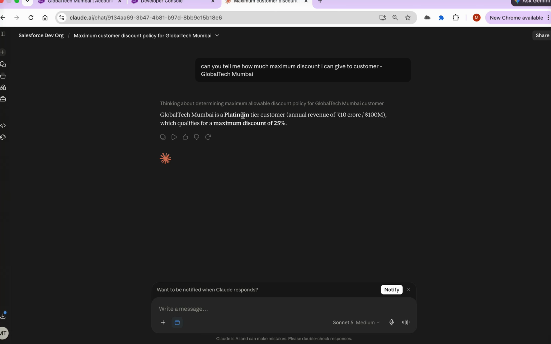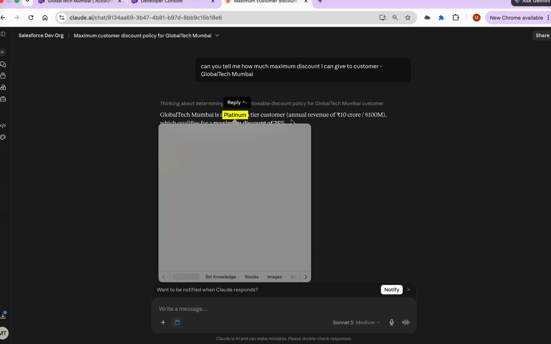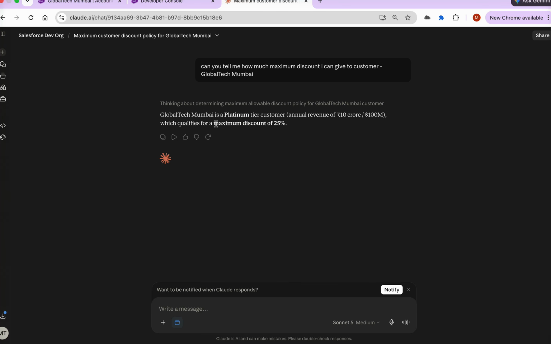So you know that the first thing came via your first tool, second thing came via your second tool, and we did not mention anywhere that you need to call the first tool to get the value for the second tool, because it first tries to see and then check that okay, we need customer tier in order to be able to calculate the discount. It will call the first tool automatically. Okay, so there are just two tools, and in the background there can be multiple tools we can add here, and then the combination of that is going to give us the maximum value.